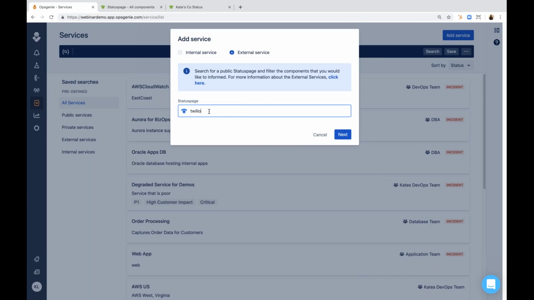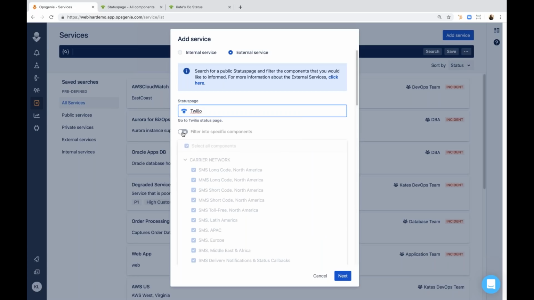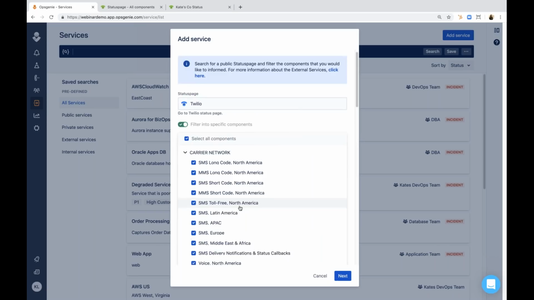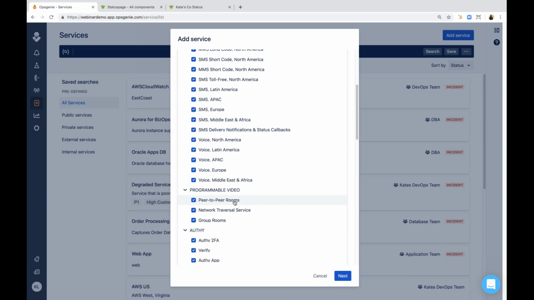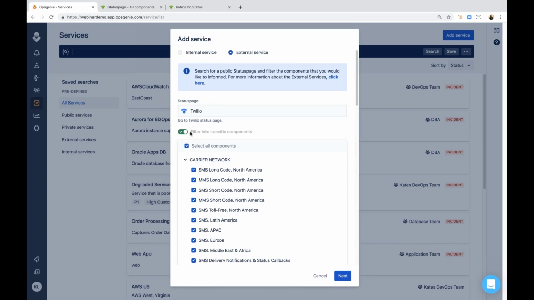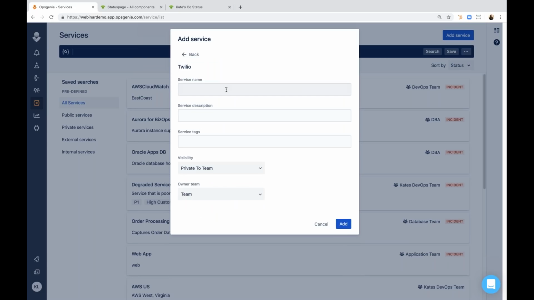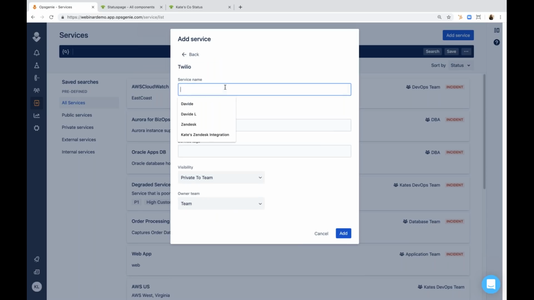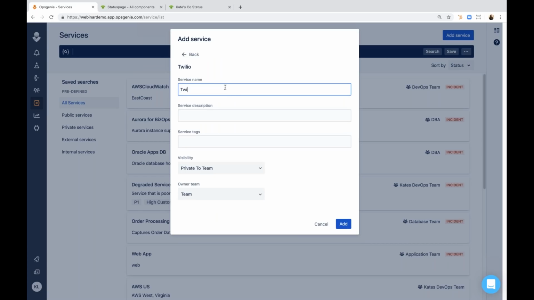So let's do Twilio, for example. Then you have the option to filter into specific components of Twilio, depending on what needs to be on your radar. But I'm just going to do all of them for the sake of this demo. And then you can determine what Twilio has to do, like maybe use Twilio for internal conference bridges.